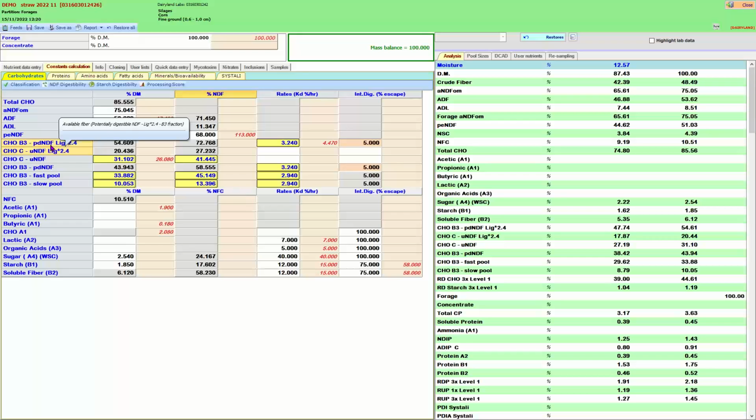But the lignin times 2.4 was going to say 20% of that sample is not digestible. When we measured, it's 31. So we do have a rate and a potentially digested NDF pool of 44 instead of 54.